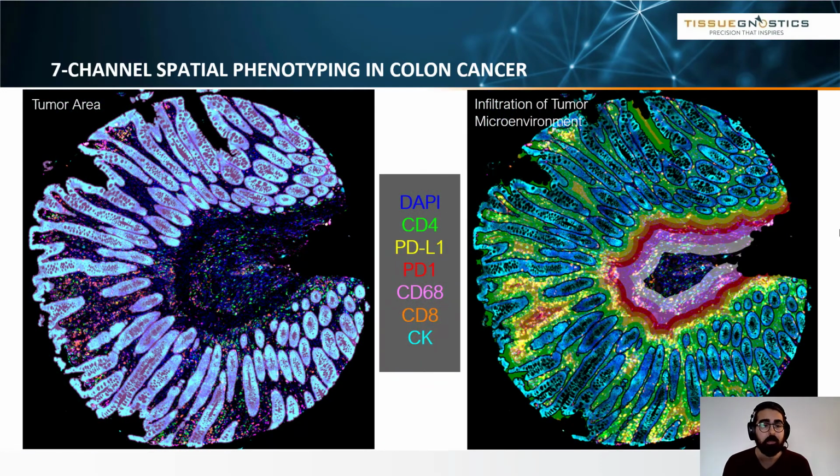StratoQuest can also be used to detect multicellular structures, such as the epithelial tumor, in this case using the cytokeratin marker. We can detect these multicellular structures and also generate proximity areas to detect cells that come into certain proximities of the tumor microenvironment. In particular, an infiltration can be detected.